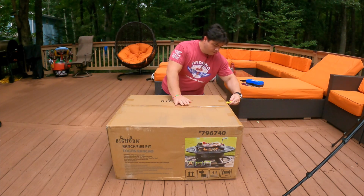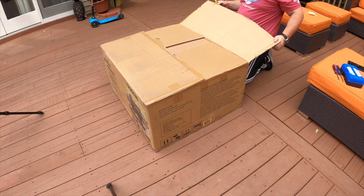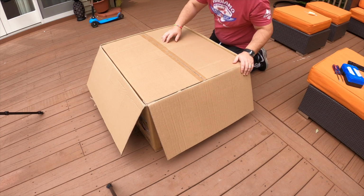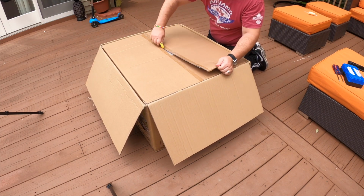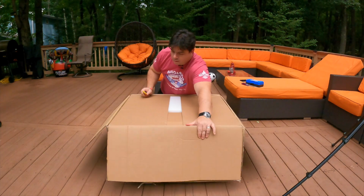There we go. Here comes the box. Definitely a large box. I picked this up at Lowe's. It wasn't on sale. I think it was around $229. Here comes another box. All right, let's open this guy. Let's see what we have here.